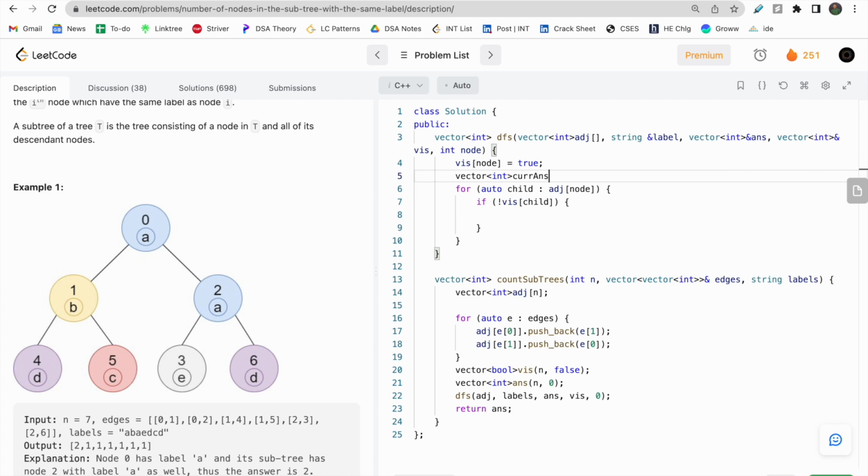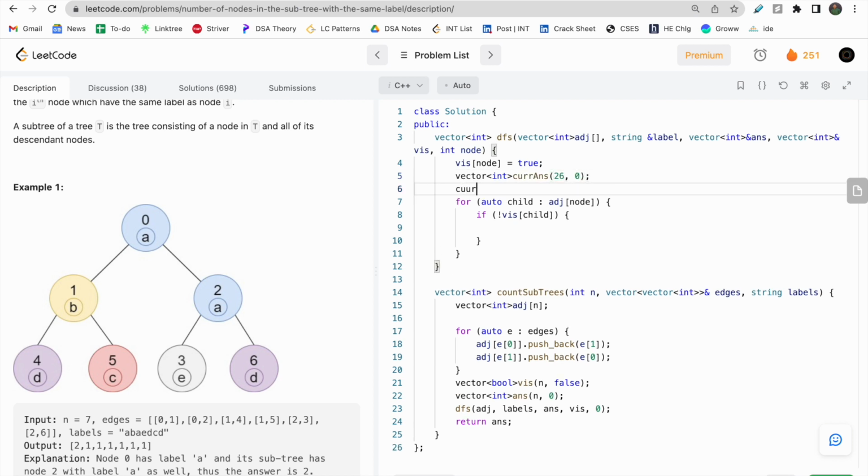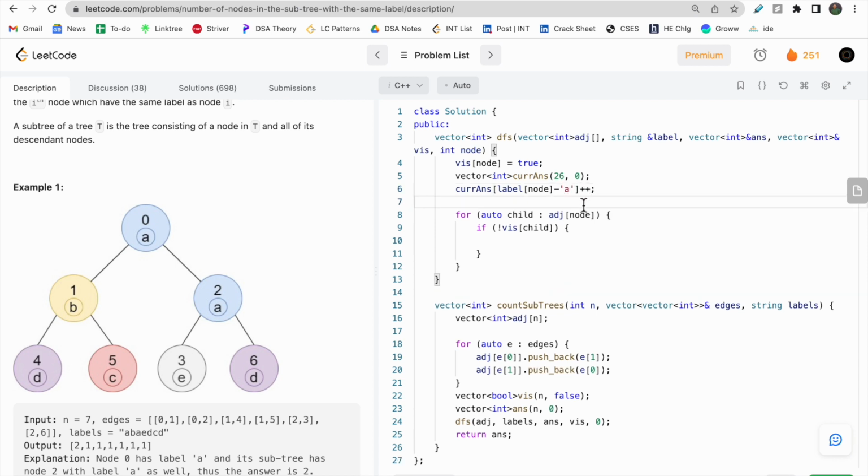Let me name it as current answer of size 26 and initialize all the values as 0. So in current answer, I would mark for the current node label as 1 because it will add to the answer. So what I would do, label of node minus 'a' plus plus. So this will mark the current node.